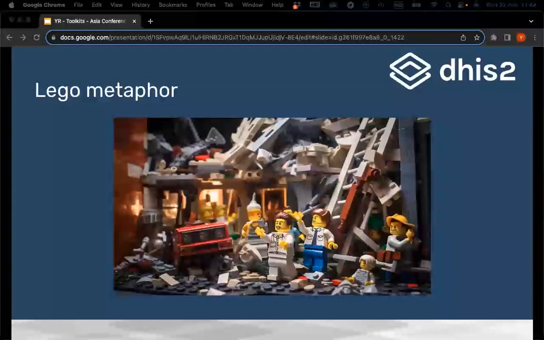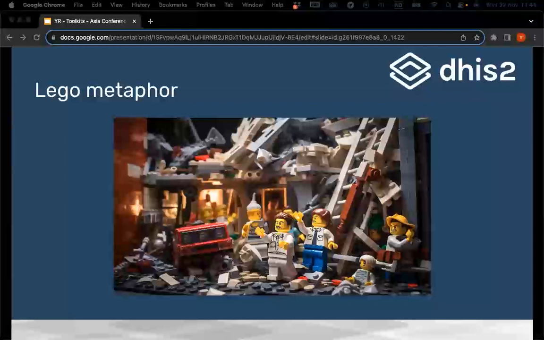It's not a mistake. I was considering, should I remove this or not? No, I won't. In every presentation that I've been talking about DHIS2, somehow, this way or another, the topic of Lego was mentioned, either in the context of the whole DHIS2 is a Lego, and then we provide the metadata packages or toolkits. This is the guidance, or maybe that is Lego plastic bags. What you can see here is where we don't want to go, the Lego disaster. And I think that's a part of what we are working on.